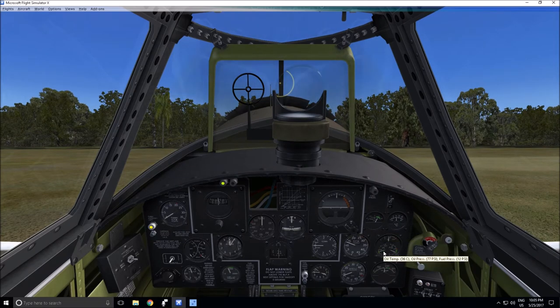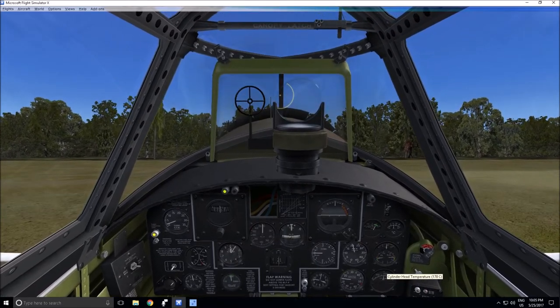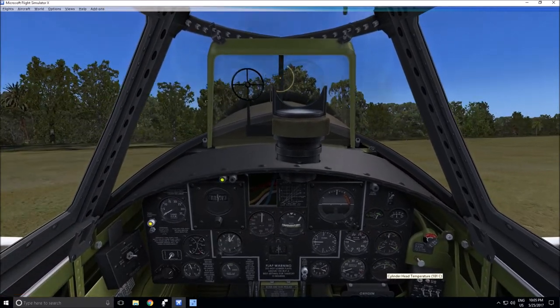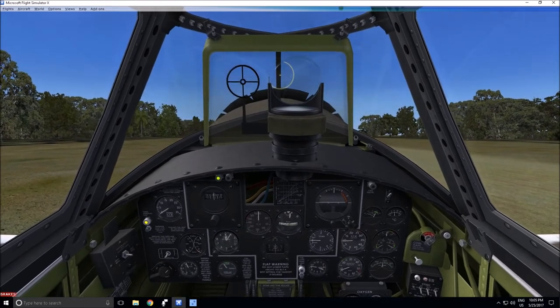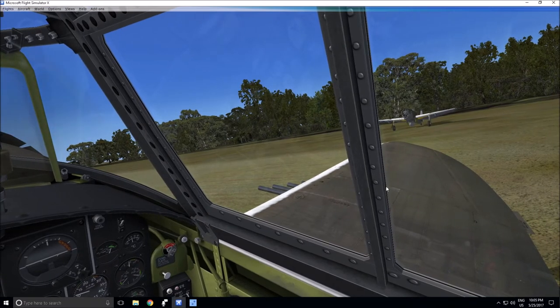Oil pressure's good. Cylinder head temperatures are coming up. 2,000 RPM. Something like that. I'm going to stop here. And we'll watch Neel so we can follow him. I'm not going to use flaps for takeoff, since we're really not that heavy. Like I said, I don't have any fuel in the auxiliary tank.